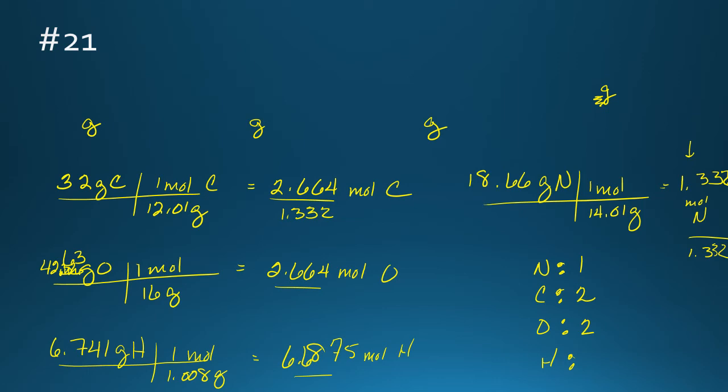1.3325. So our empirical formula. A question I get asked by a lot of students is, how do I know which one comes first? Write them in the same order that they're given. And when all else fails, start with the carbon. That's another good rule. So we end up with C2, then we were given hydrogen, H5, then oxygen, O2, and N. That is it.